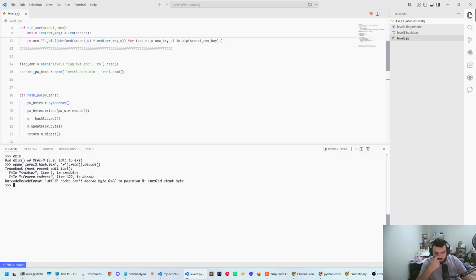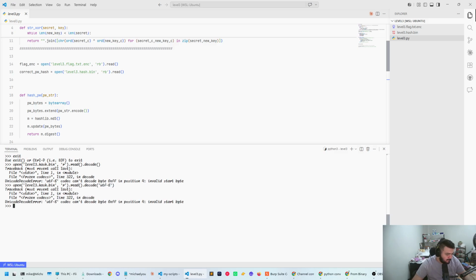Is that gonna do anything? It defaults to UTF-8. Codec can't decode byte 0xFF in position 4, invalid start byte. Interesting.